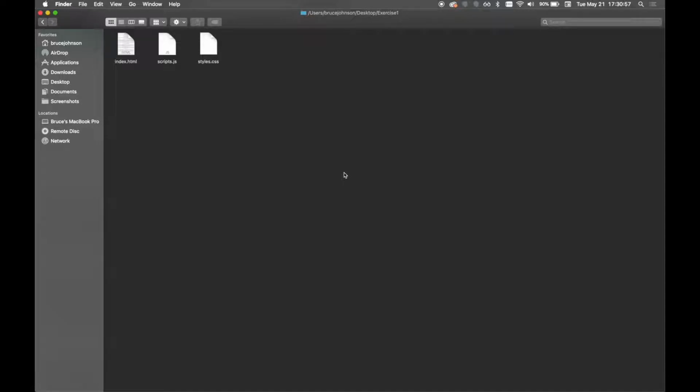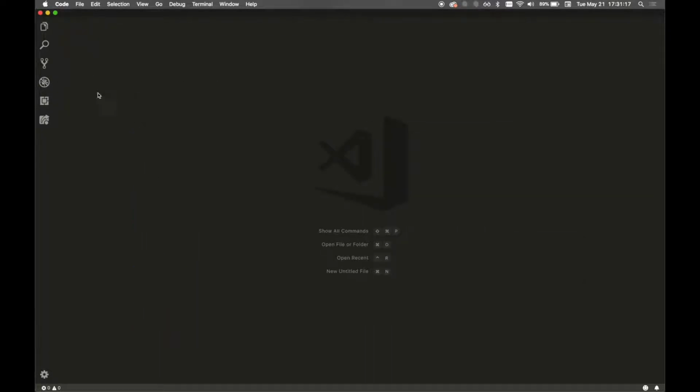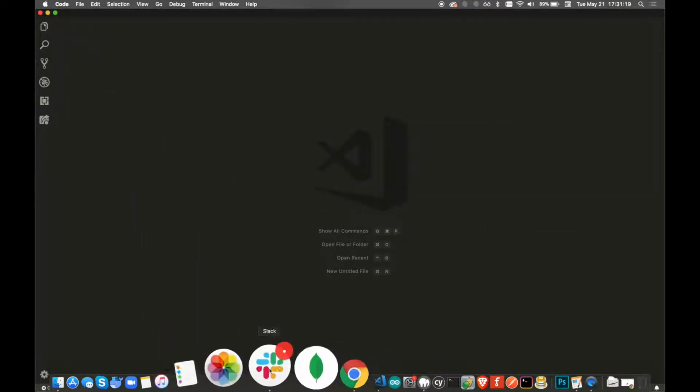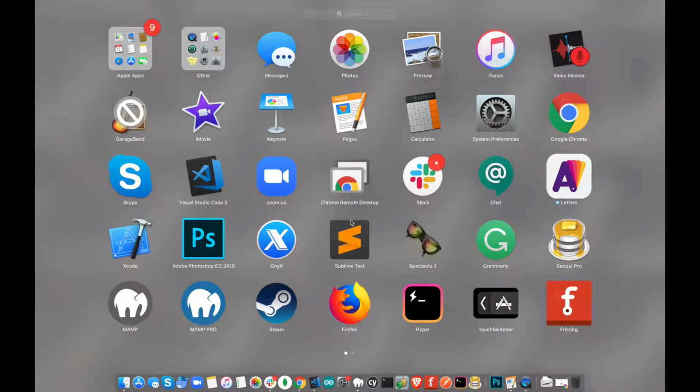Alright, so what we're going to do, as usual, is go ahead and open up our project files. What I'm going to do today is a little bit different from what I've done before, not in a very big way, but in a small way that I think you'll learn to enjoy. I'm going to open what's called Visual Studio Code. You don't have to do this. In fact, if you'd like, you can stick with what you've been doing this whole time, using Sublime, which is right here.